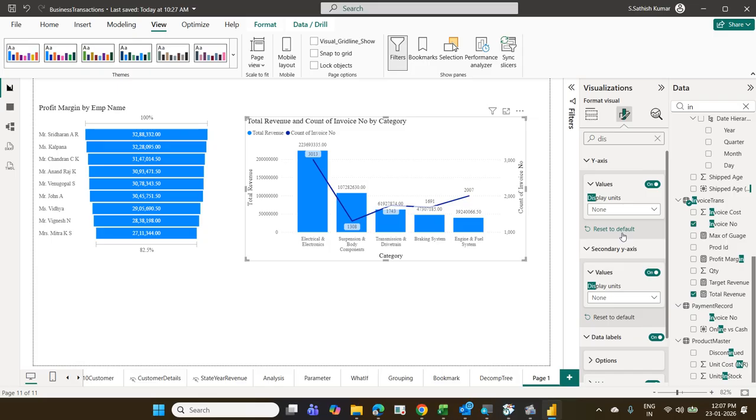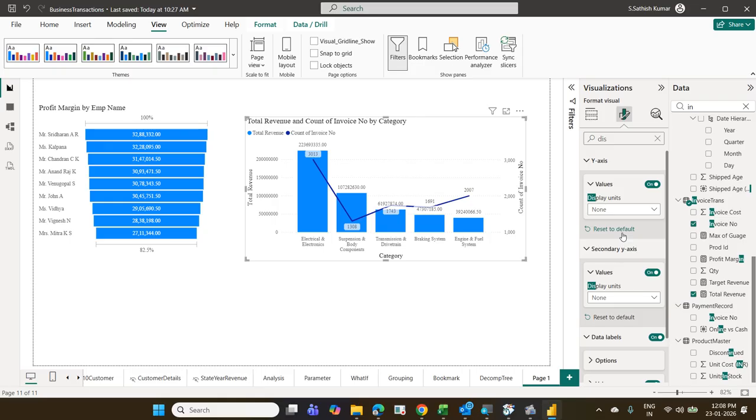Now, for example, I want to know, customer wise, with all the customers put together, whether we are going in profit or in loss. Product wise, whether we are going in a loss or a profit. I want to bring a KPI for it. Place the cursor on some empty area once again. Let us go for this.